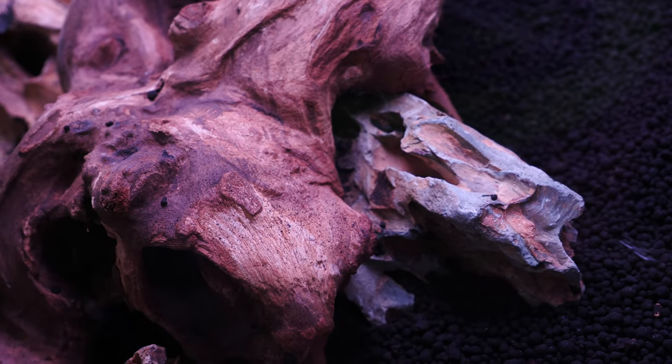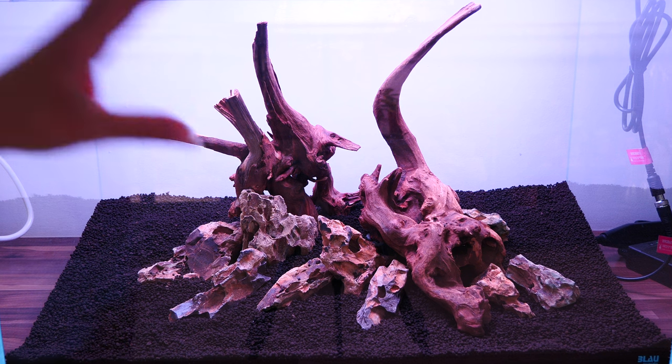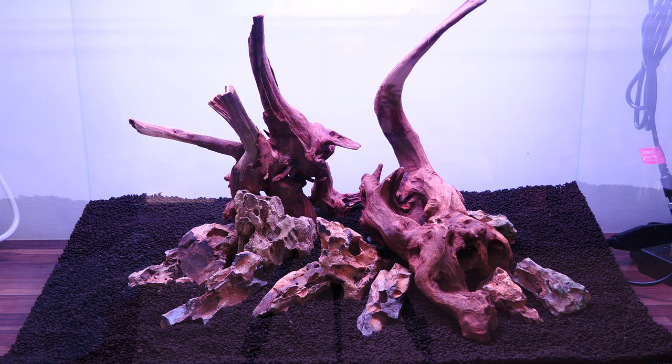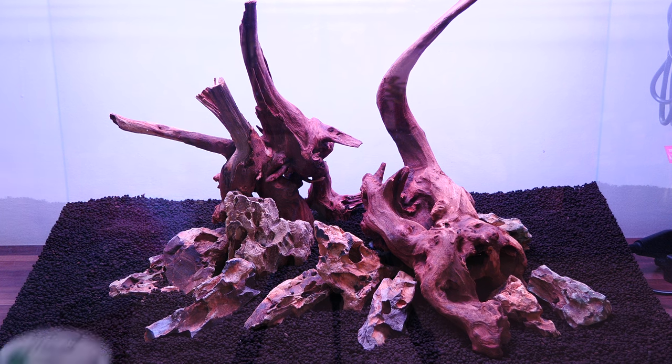Right, so as I was saying at the beginning, I want to try the dark start with this aquarium. Partly because I'm curious and it makes sense to let the soil leach whatever it has to leach without having plants and light, without having an abundance of algae, right? That's cool. But also because I don't have all the plants that I need at the moment. I purchased a few.